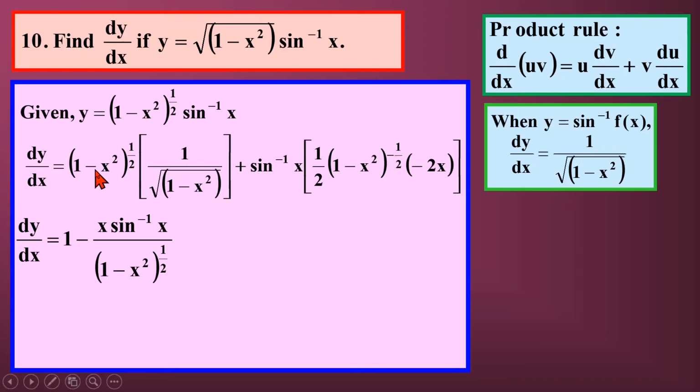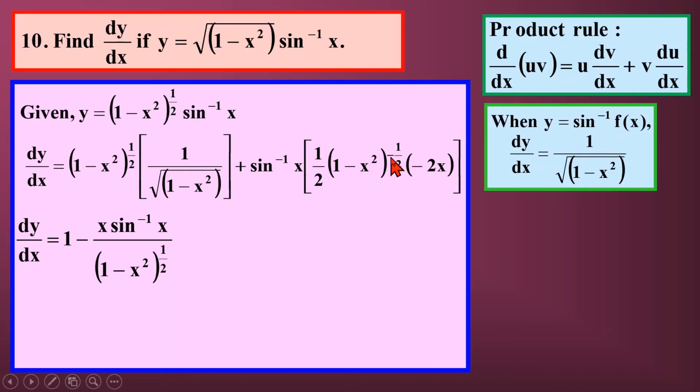So for this case, I have square root of 1 minus x squared, because power of 1 over 2 is actually square root. So both of them will simplify off, and I will get 1 here, minus y minus, because I have a negative here, so multiply with the sine inverse. So I have minus x is from here, so I copy x. Sine inverse x is from there, so I copied them down.